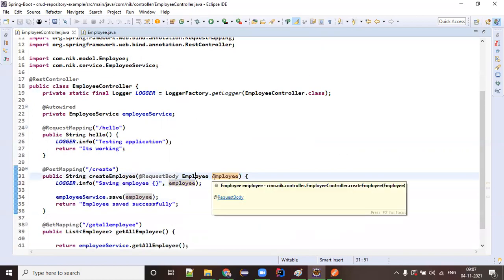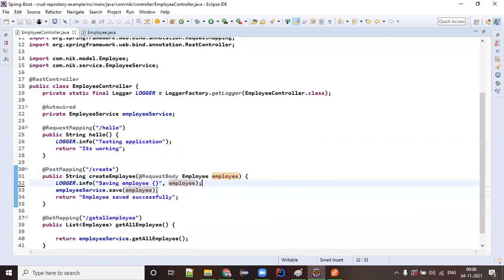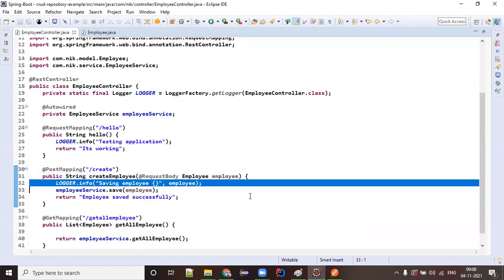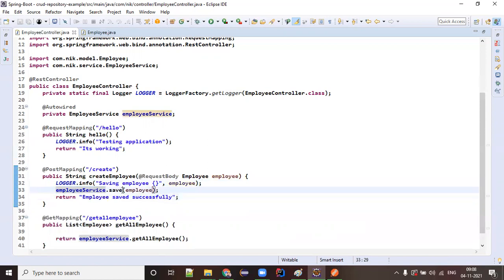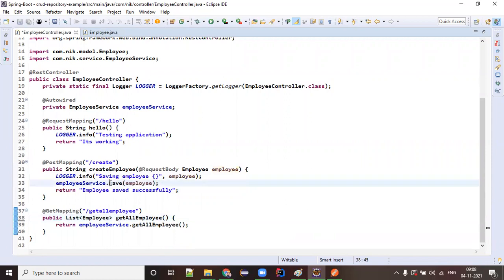So this is production-kind of code. Initially, whatever I gave you was for development, but when your application is going to production, you have to maintain all these loggers, right? So see how to put loggers. This is how it's going to be. So employee.save, okay, proceed further. Similarly, here, what are you doing?